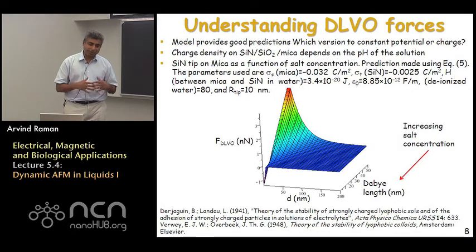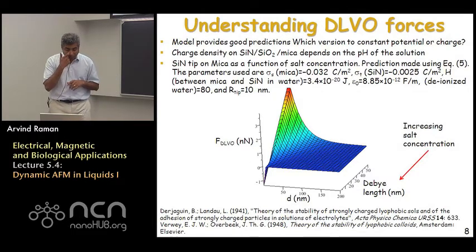Depending on the pH of the solution, you can actually have different kinds of charge densities on a surface. And so, in fact, there is a pH value at which you can actually get the charge density to be nearly zero as well for a given surface. So the key thing is that the quantities that make up the different components of this interaction force depend on a number of parameters, and we need to take that into account.